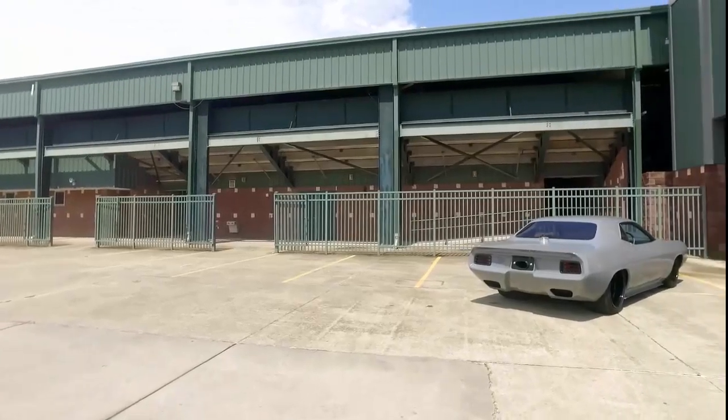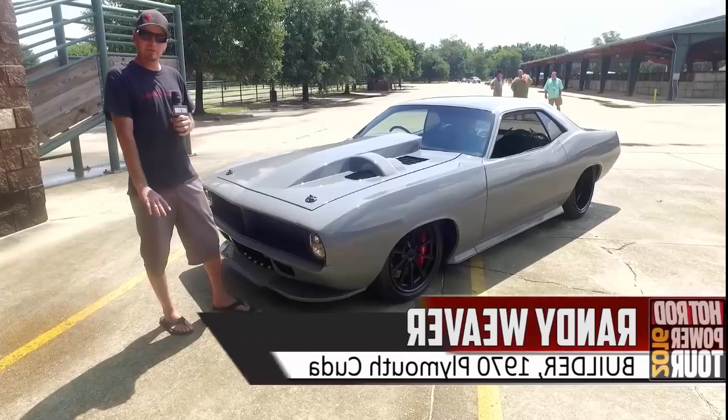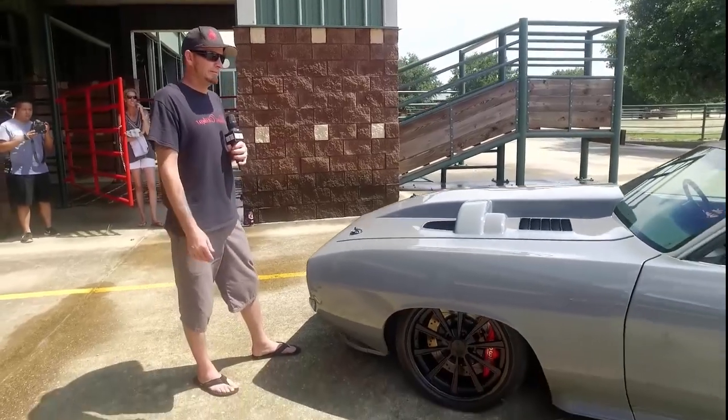I'm Randy Weaver. I'm out of Salt Lake City, Utah, of Weaver Customs. And this is a 1970 Barracuda that I built one-off custom. Well, the car started out as, obviously, an all-steel car. It was a 344 speed car. Perfect one to cut up.